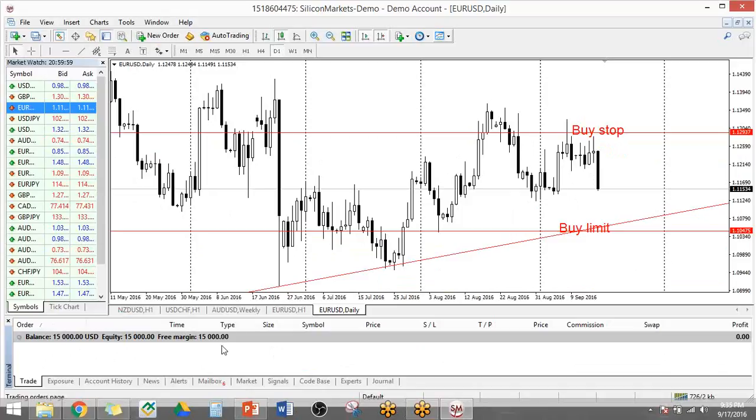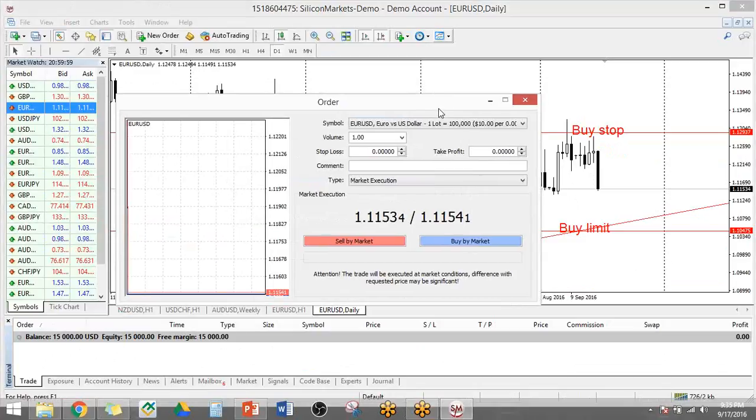Now, if you want to modify or close them, you just double click on the trade. Let's say you have an open trade and you double click it on your terminal. What's going to happen is that it's going to open your order sheet again. You can change the stop loss and you can change the take profit if you want to. But since the trade is already open, you cannot change the volume, and of course, you cannot change the price where you entered. You can only change your stop loss and your take profit.